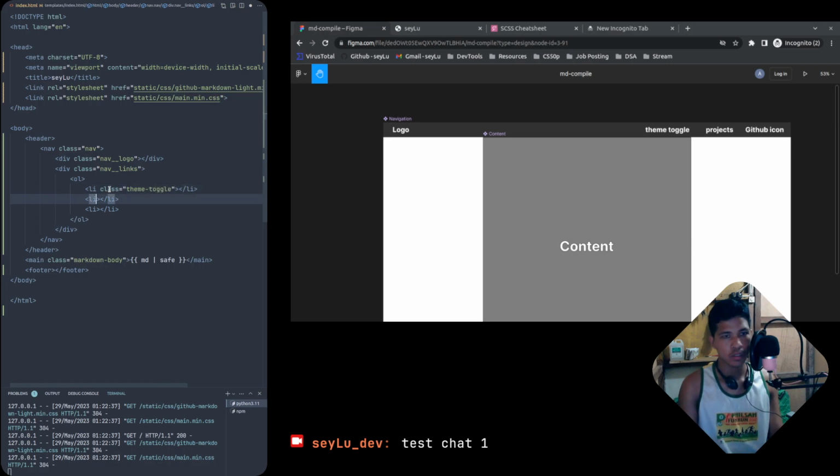Toggle, this is class projects, this is dropdown class, this is icon, GitHub icon. Yep.